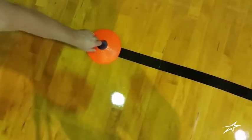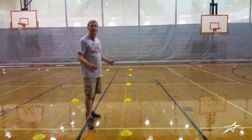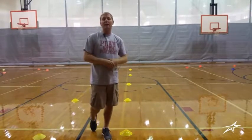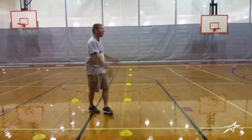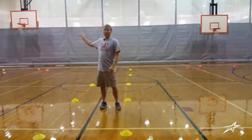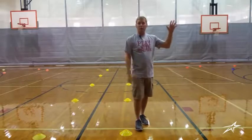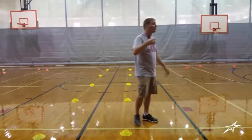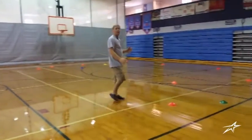We've marked it here with cones, and this is a great way to be funneling players in here to be staged, ready to go and to evaluate their drills at a different station. Now, we're dealing with a full court this way, and so we've got our 4 cross-court goals lowered and ready to go. And this is what you're going to use. Wherever you have a goal is where you can have a station. So let's come look over here because we have 4 of these stations set up. And here's an example of one station.